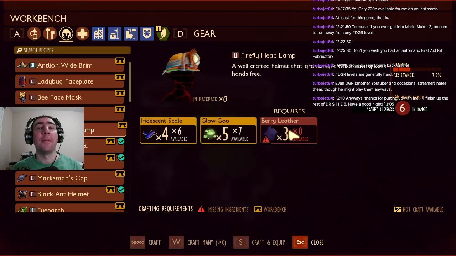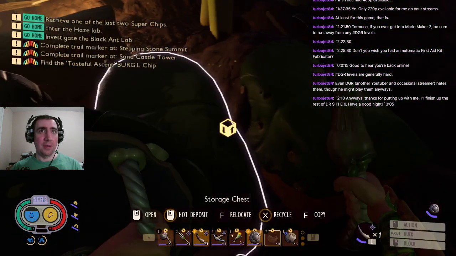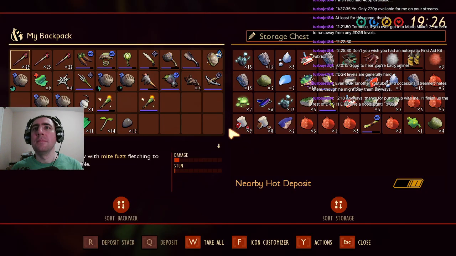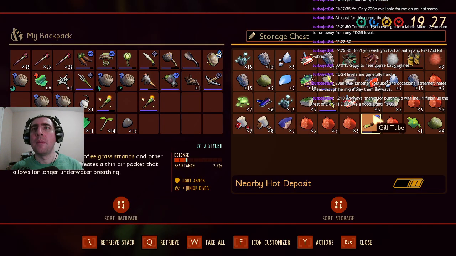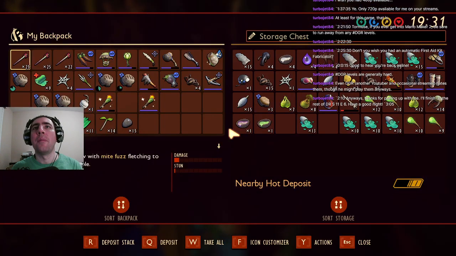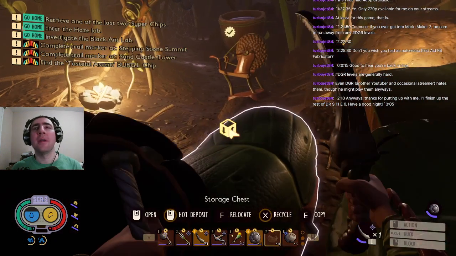Got the glow goo now. Okay. So I have zero berry leather at the moment, apparently. Okay, so two berry chunks. Is that all I got? Yeah, I'm going to have to make a special trip for that one.